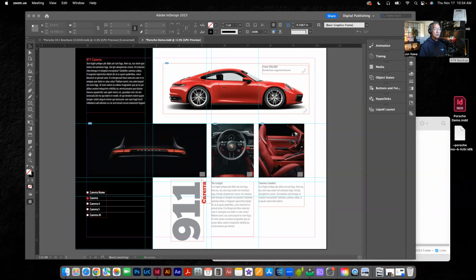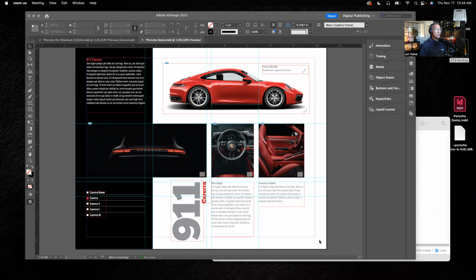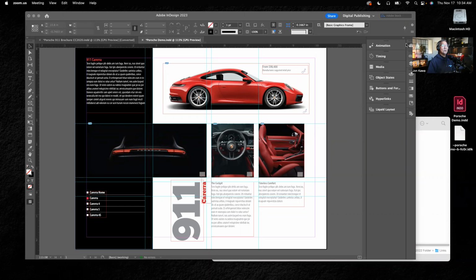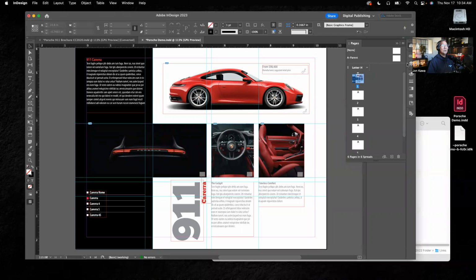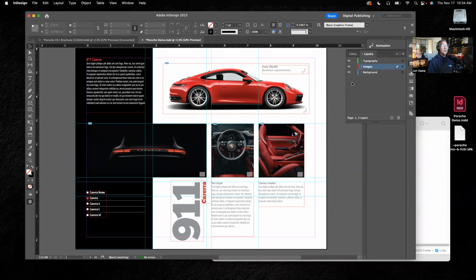Okay, so here's where we left off, and one of the things that I forgot to do is we actually made these three layers here, and everything is on the same layer right now. So we do have the background on the background layer, and you can tell what element is on what layer by its outline frame.